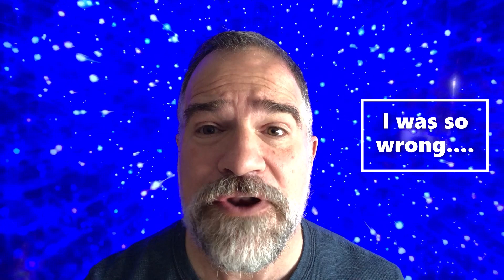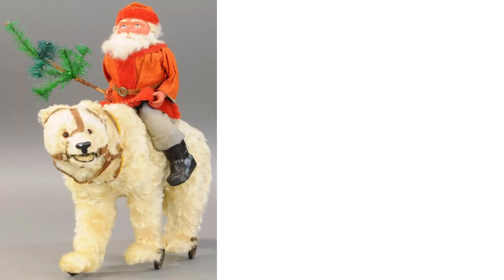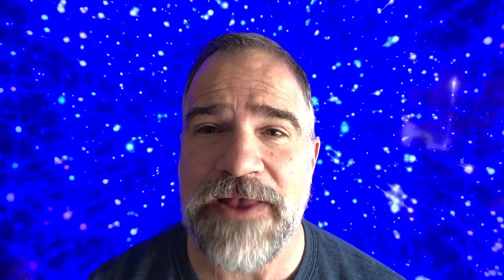Bertoia's in Vineland, New Jersey — this Santa on a polar bear growler toy is one of my favorites. I bought one of these at a yard sale and sold it on eBay several years ago, and seeing this price makes you sick when you had it in your hands before. I thought the estimate was high at $3,000 to $4,000, but this baby sold for $36,000. Gotta give it to Bertoia again for setting the toy world on fire. They're featured again later in my list. Number six.